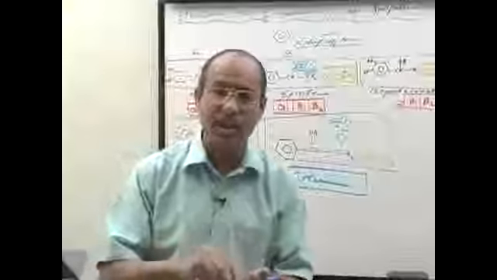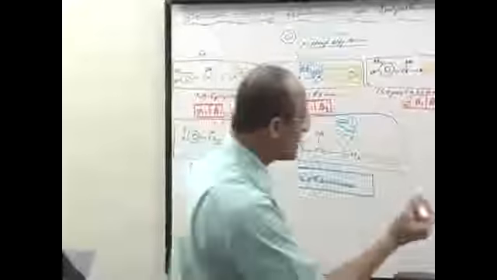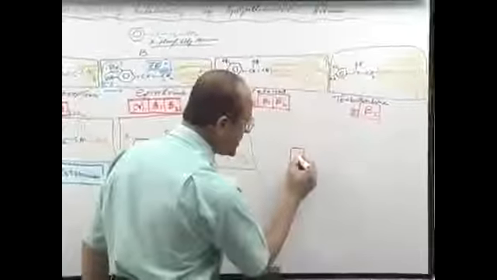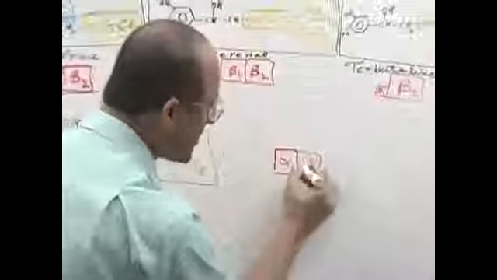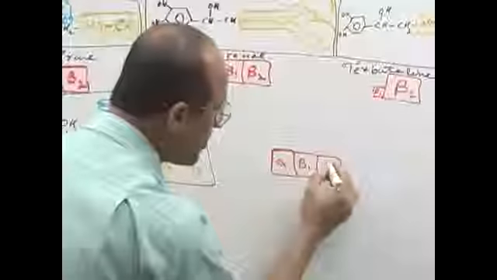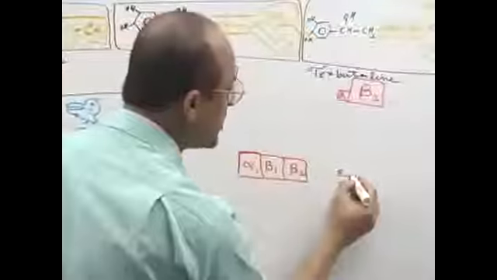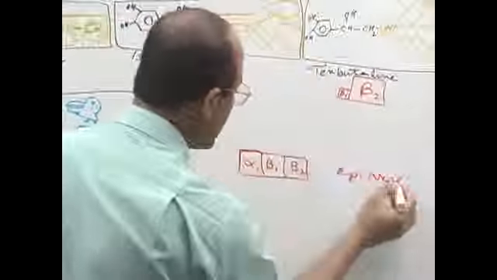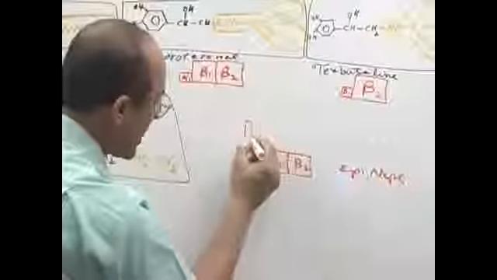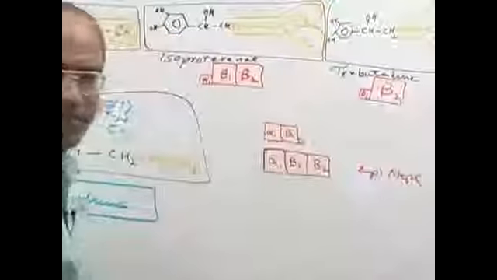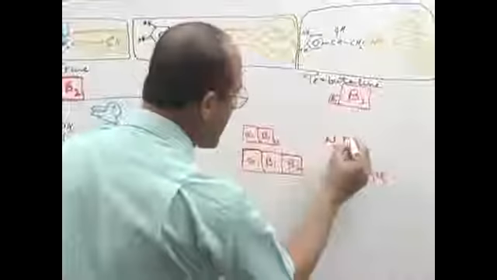Okay, I will tell the action and you will tell me the name of the drug. The profile of the drug is, there is a sympathomimetic catecholamine which has equal alpha 1 action, beta 1 action and beta 2 action. What is the drug? Epinephrine. Very good. It is epinephrine. There is another drug. It has strong alpha 1 and beta 1 action, but beta 2 is very little. This is norepinephrine. Very good.